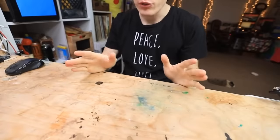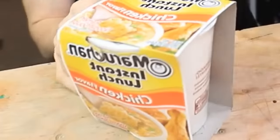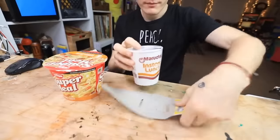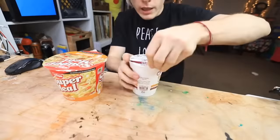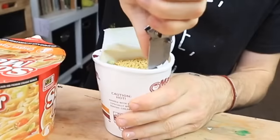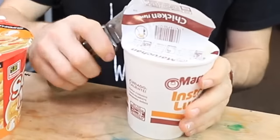Okay, so I went ahead and grabbed two popular noodle brands. We got this one, and we got this one. Let's go ahead and take this one apart first. Okay, here we go. I'm gonna try and get this out without breaking the cup open. Okay, I don't think that's gonna happen. So we're just gonna go ahead and cut it.